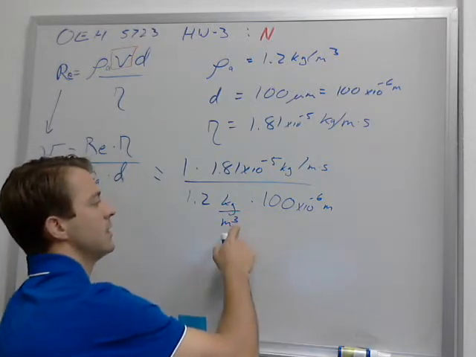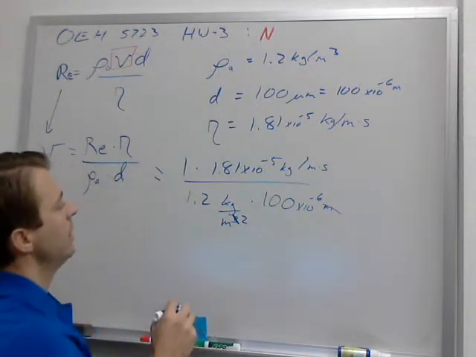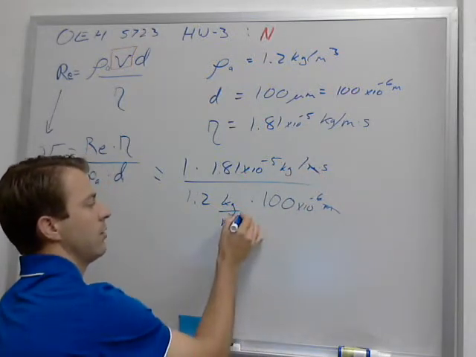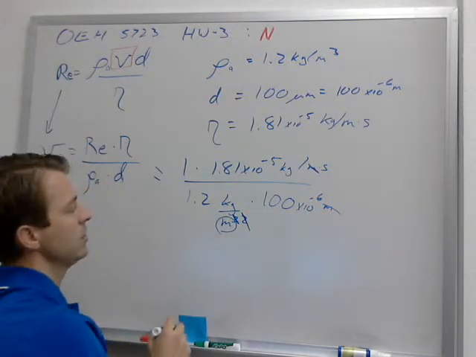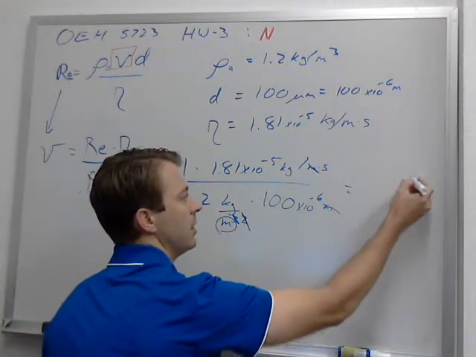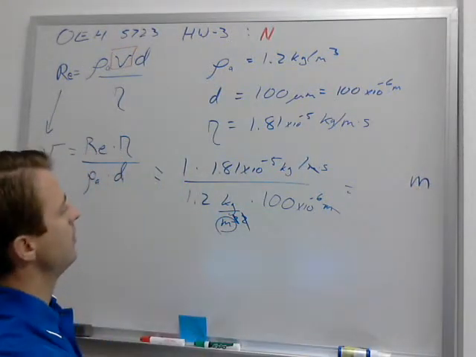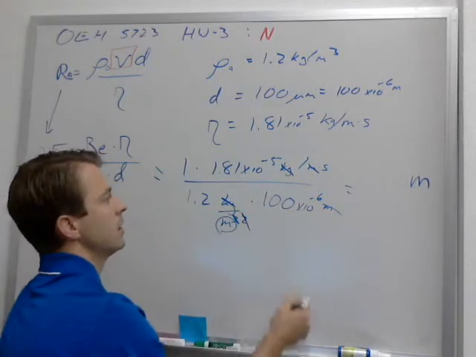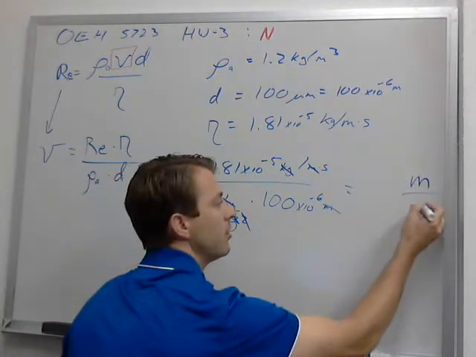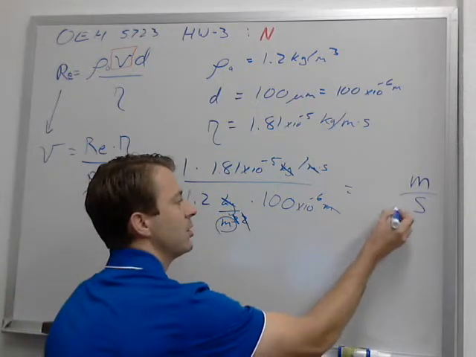So we can see that this is going to cancel, and this will become a square. And then we can see that this will cancel and just leave us with meters. But of course that's meters in the denominator of the denominator. So this is going to be meters. And then we have kilograms canceling. And we have seconds in the denominator of the numerator. So meters per second. That's good. It's exactly what it should be.